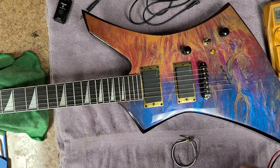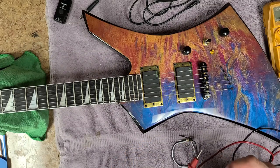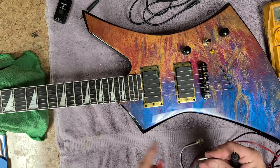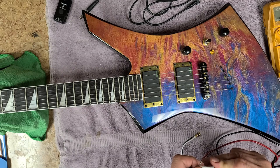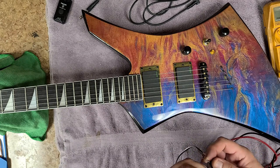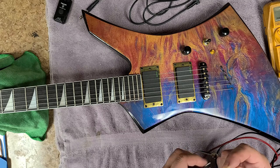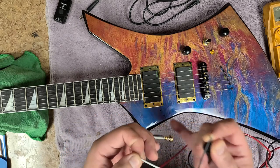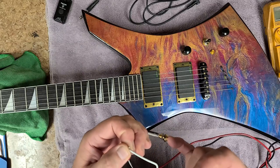and basically it's on continuity. So if I put these two together, there should be a beep. If I connect this wire and this one, I should have a beep. There should be something beeping. If I push the button, I get a beep.